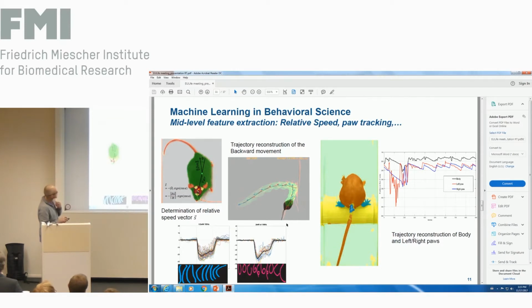In these other experiments, we had a mouse on a rotarod, and the person was interested in analyzing the movement of the paws, that were here labeled in blue. It's not a big deal, so here you still see that they are labeled within the same label, so just paw. You don't know if it's a left or a right paw, but this can be extracted afterwards, and what you see here is the movement of the body in black, and then you have the two separated movements of the left paw and the right paw in red and blue.